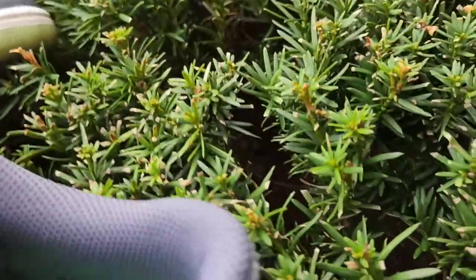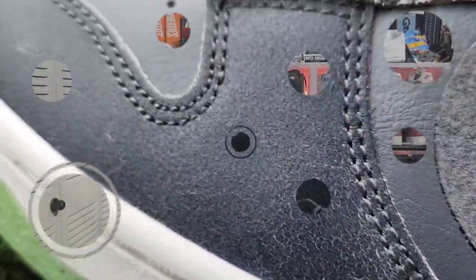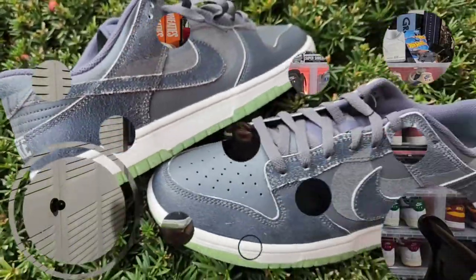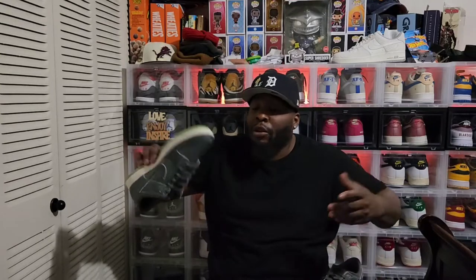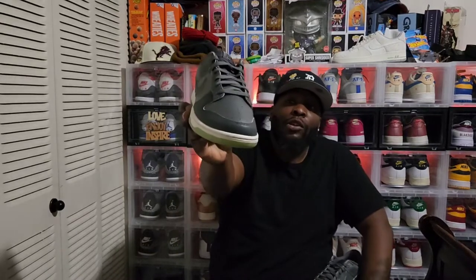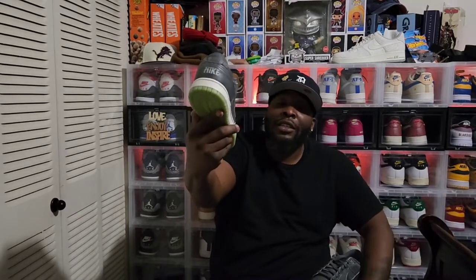Inside you got that Screaming Green on the bottom with the recycled green. I don't know if these glow in the dark — I'm hearing they might, but maybe only the kids' sizes glow in the dark. The adult ones — I tried — no glow in the dark at all. Yeah, this is a dope shoe. You can definitely pull it off; somebody who doesn't know what these are will just think they're regular Dunks.